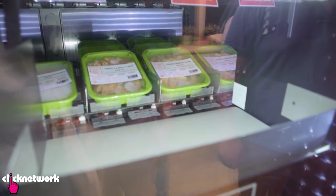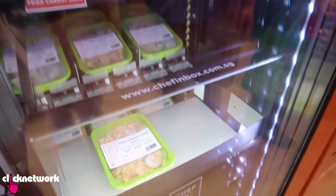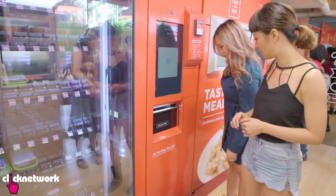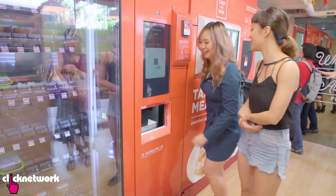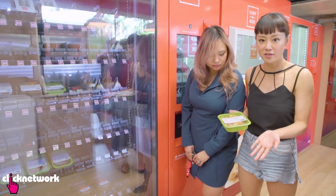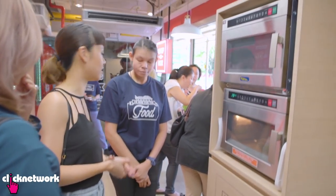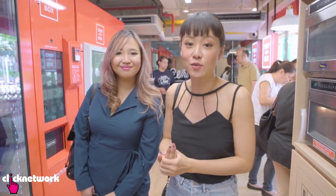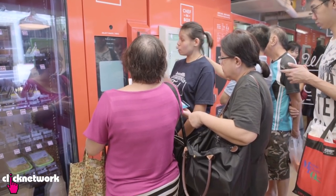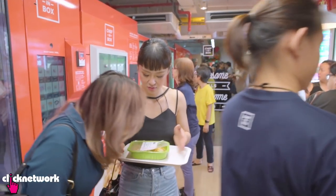We're going with the carrot cake. It's happening! The carrot cake took 30 seconds to come out — that's what the machine does — and it's cold, so we have to heat it in the microwave. The staff here help you with microwaving your food, and we also saw them helping some elderly customers figure out how to use the technology and order. Thank you! It's nice and hot now — smells good!